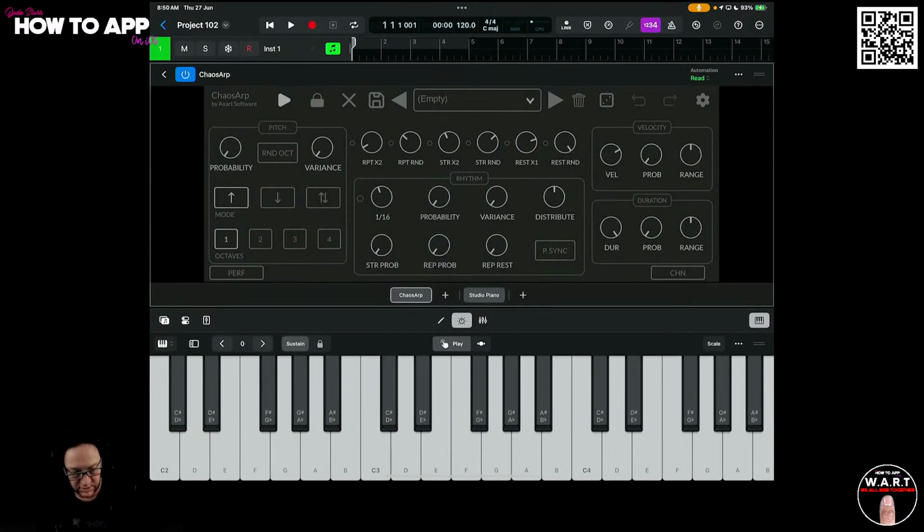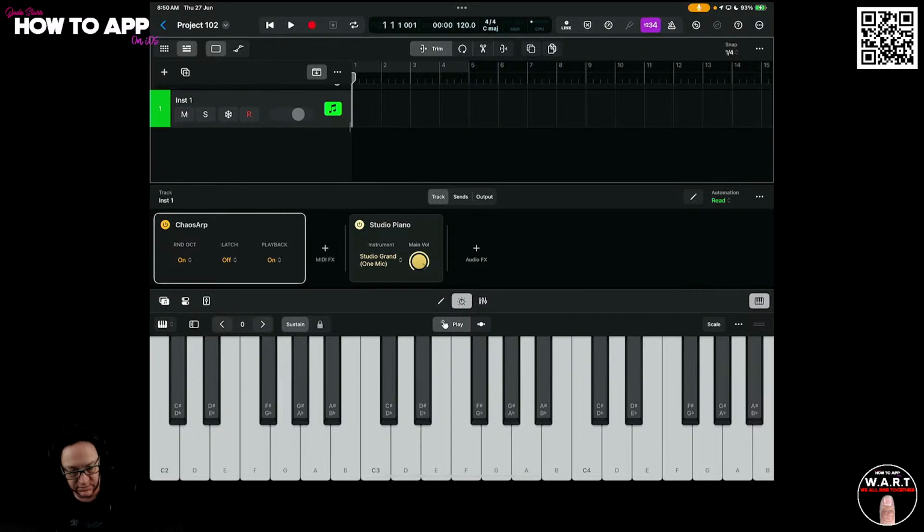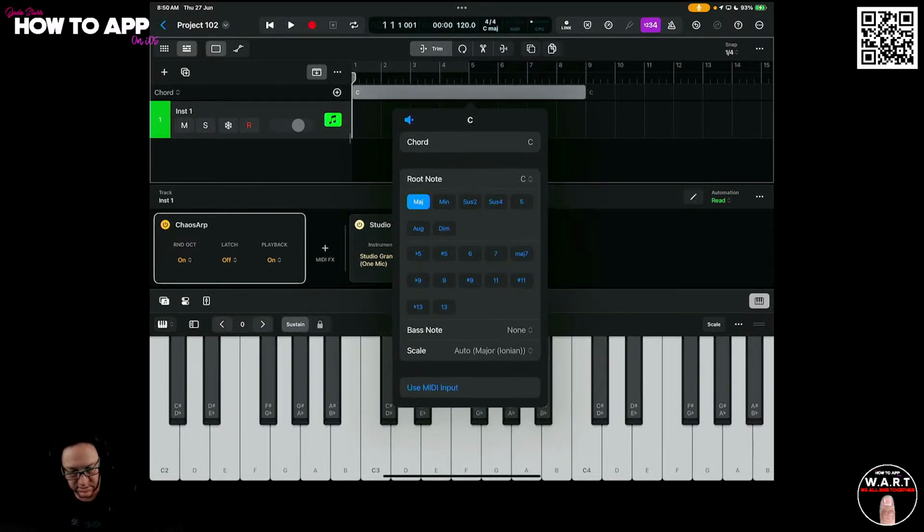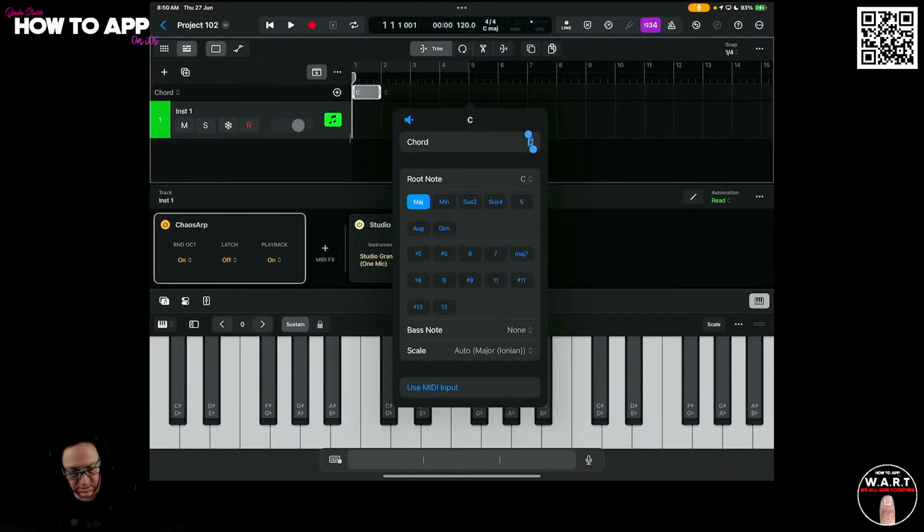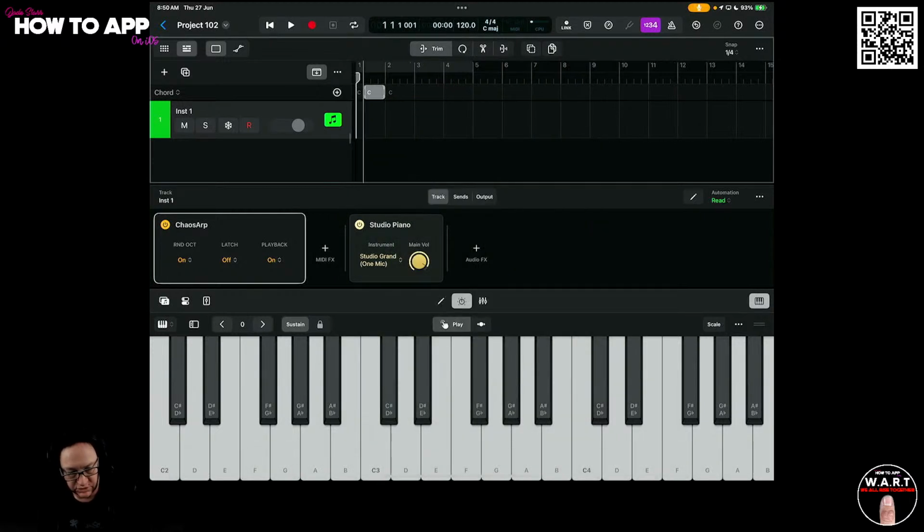So there we go. Let's just choose a decomposition and put in some chords, I guess. And we'll copy these across. Oops. No, grab.